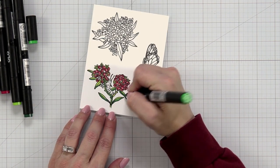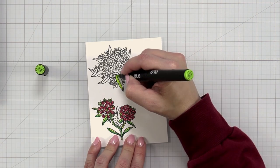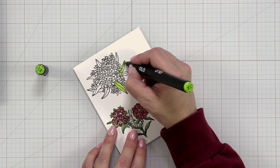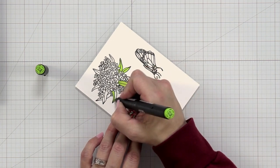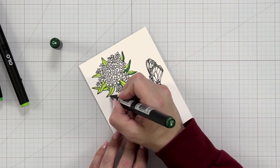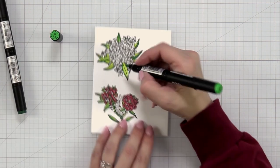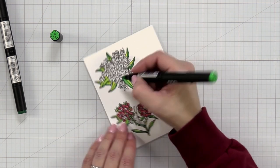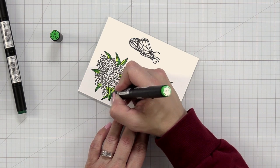Then I came in with that mid-tone to blend it out, so I have that three-color transition with all of my leaves while still leaving room for the highlight area. Since I had all my greens out I moved on to the large floral bunch. I thought it would be easiest to do the leaves first because there are a lot of little pieces in this floral area — doing the leaves first really helped me figure out where the leaves and flowers are. I did the same process: lightest color first, then jumped into the dark for shadow, then blended out with the mid-tone.